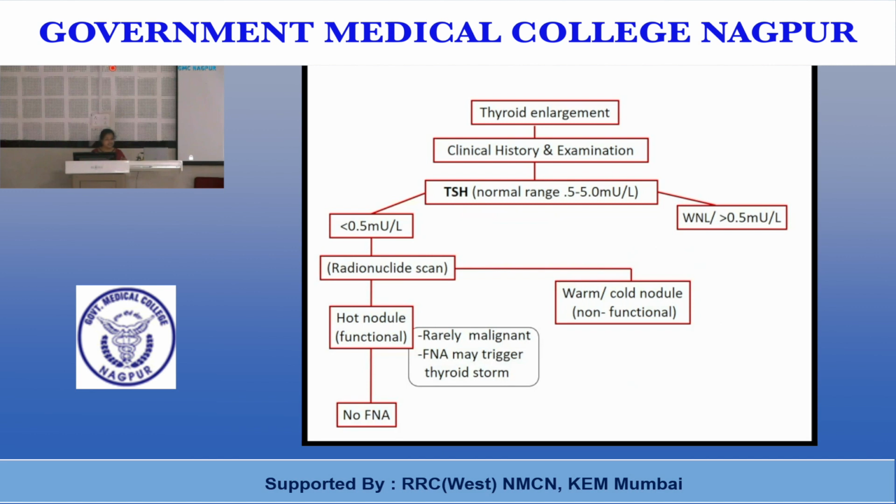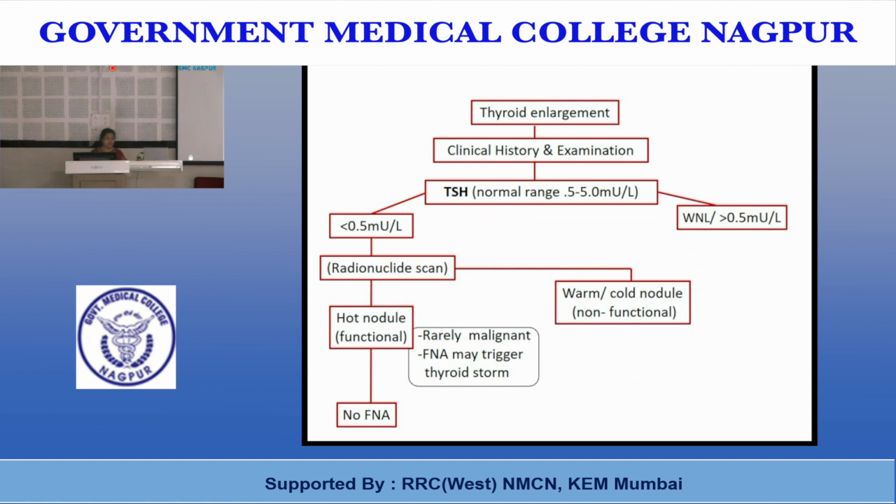Now TSH helps us identify a functional nodule. Madam has already given you all an idea about it. These functional nodules are firstly rarely malignant, and secondly, many of us who have done it know that it may once in a while trigger a thyroid storm. So FNA in a hot nodule or a functional nodule is best avoided. This is especially for the residents who go there to do FNA.